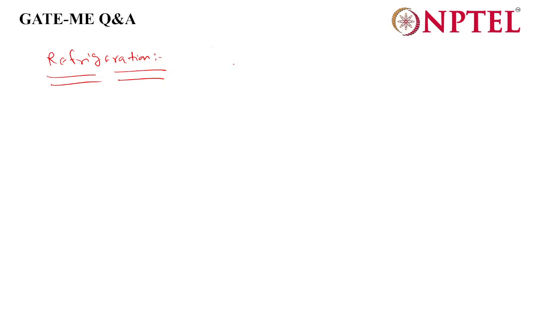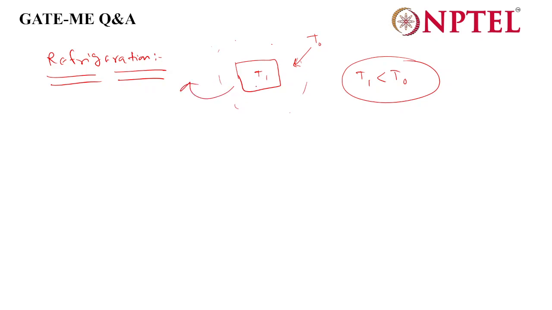Okay, somewhat closer. Like we are maintaining a space. This is a space we have to maintain, and this is the surrounding. Let's suppose surrounding temperature is T naught, and we want to maintain T1 below T naught. In steady state condition, heat will try to transfer from here to here, but if you want to maintain this place at T1, then refrigeration you can define as maintaining a temperature below the surrounding temperature. Whichever phenomena you are using, that is refrigeration. For that it would not be a natural process. In a natural process, heat transfer would take place from higher to lower, but we don't want that, so refrigeration comes into the picture.